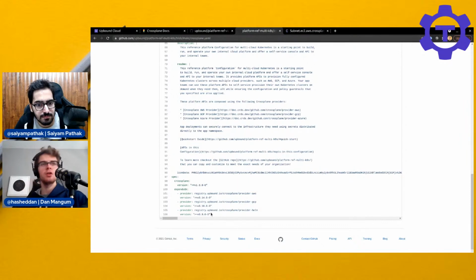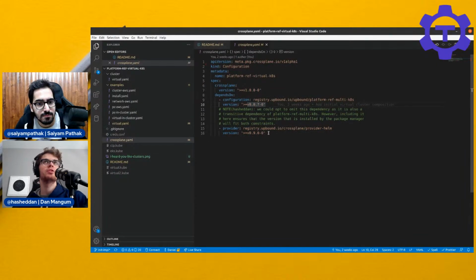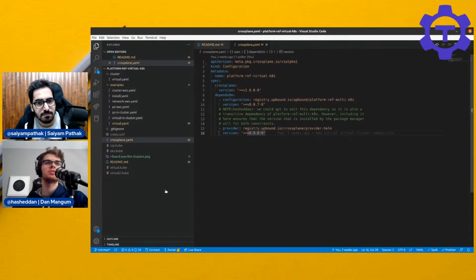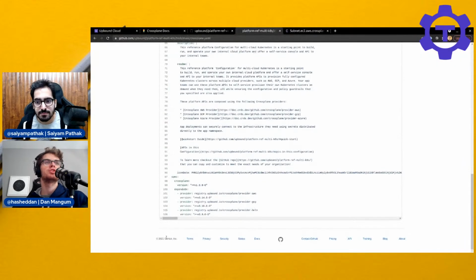And another kind of useful thing is it's going to make sure there's no conflicts in the dependencies. So here, both platform-ref-multi-k8s and our platform-ref-virtual-k8s depend on provider-helm. Crossplane is going to make sure the version of provider-helm that's installed is compatible with both of those constraints that we specified, which in this case, they're both saying, I want greater than or equal to 0.9. So it should be no problem.